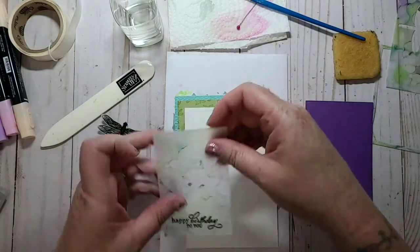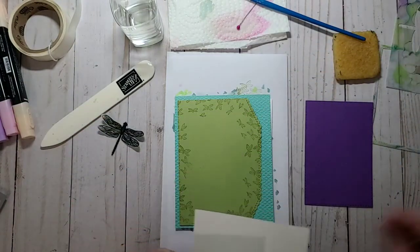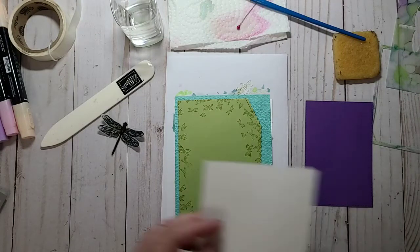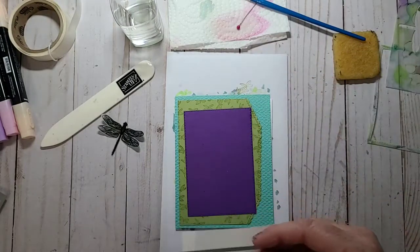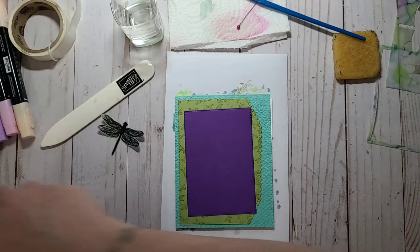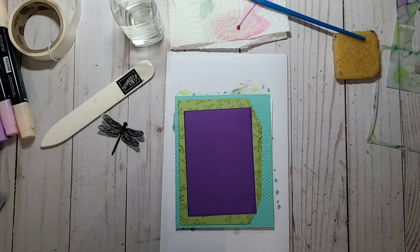So what I'll do is I'll cut out this with the same size that I cut the vellum piece out. Okay, so now I gotta find that rectangle. And I can still keep my purple. Okay. That might look better. We'll try that. I just gotta find my rectangle die that I used on the vellum. And I go through this every week. I really do. That's too big. That's too big. Where did you go? Oh, I think this is it right here. Okay.